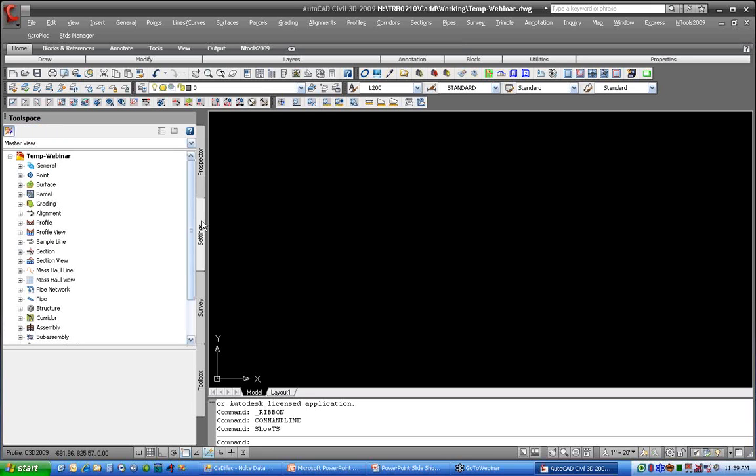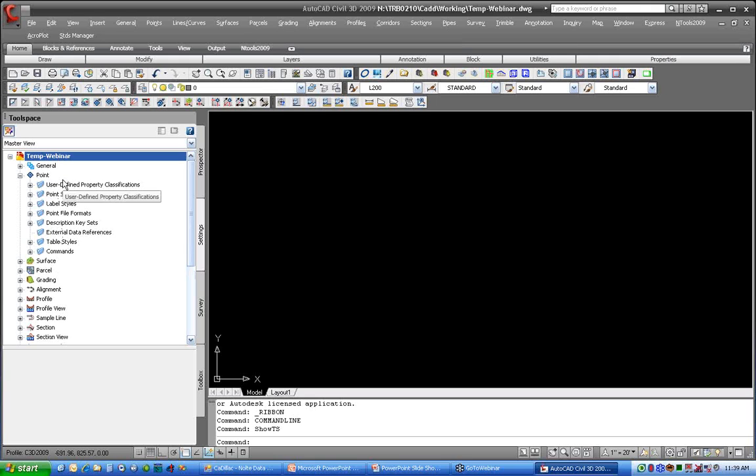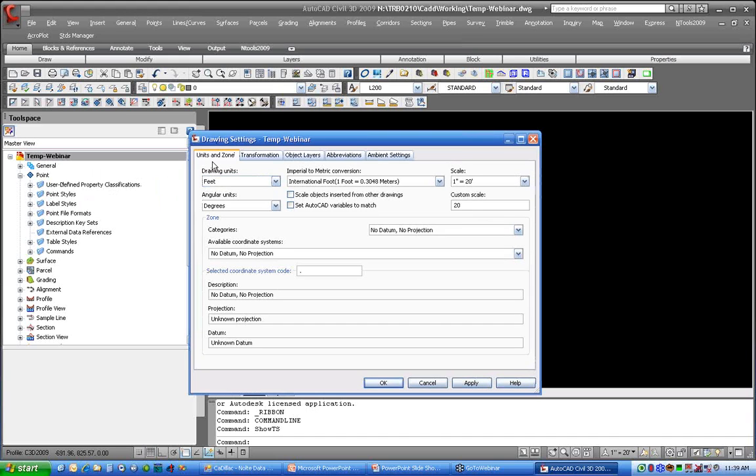But for right now, I'm going to start over on the Settings tab, and we're going to look at first up at the drawing level at the settings that we're going to interact with, and then we'll come down into this points branch here and then look at all the different settings and then eventually all the styles that are located here as well. At the drawing level, I'm going to right-click, I'm going to edit drawing settings, and we're just going to kind of quickly go through a lot of these.